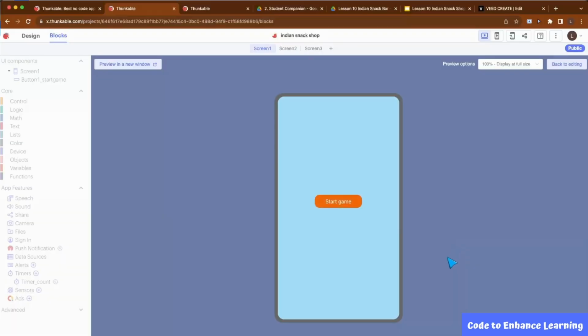Let us look at the demo of the app. In the second screen, we will have a timer. So when we go to that screen, I want you to closely observe the timer. It will count backwards 30 seconds and the moment the timer reaches 0, the game will get over. Let's start now.